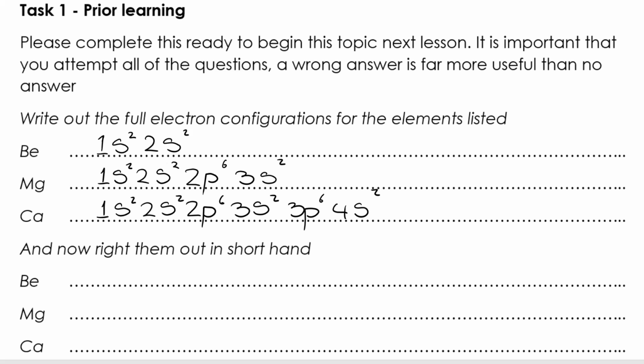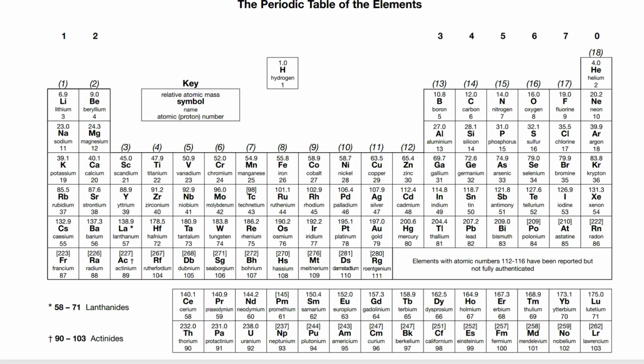But there's something that I want you to look out for on this. They all have a very significant similarity, and we can use that to our advantage when we're doing any electron configurations. So consider this a little bit of synoptic revision. I'm going to show you the periodic table, and on it I'm going to highlight the group that we're dealing with, Group 2. So we've got beryllium all the way down to radium. We generally are going to be dealing with the first 3 of these in the majority of questions.